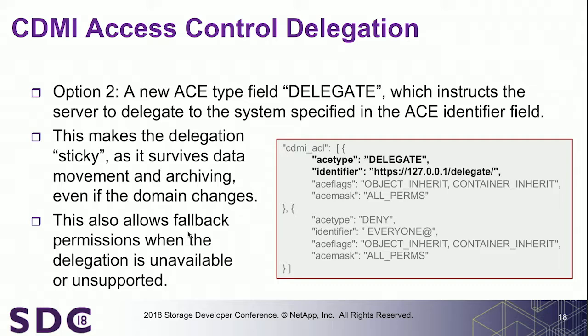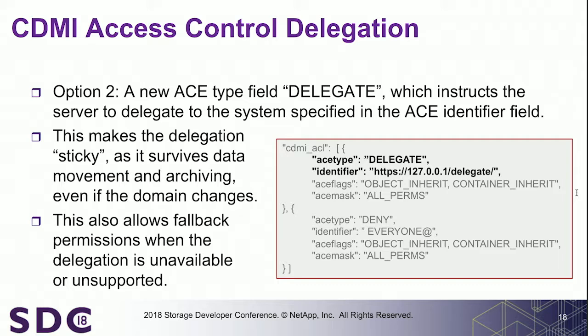So the other way to do it, and the way that is more intriguing and more generic and more extensible, is to say, what if we created a new ACE type? So in an access control list, there's a series of access control entries. And the access control entry might be like deny everyone, et cetera, or allow dslick, principal, et cetera. If we created a new ACE type and used for the identifier the URI to the provider, this has a number of really interesting properties.